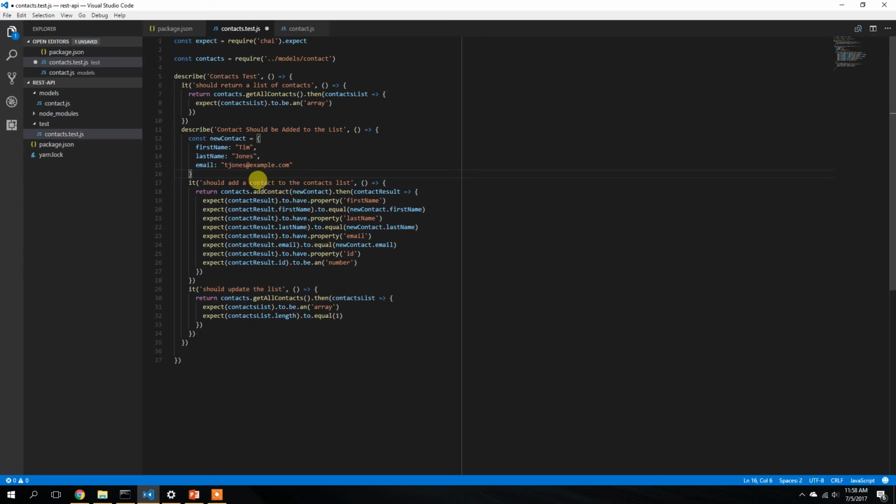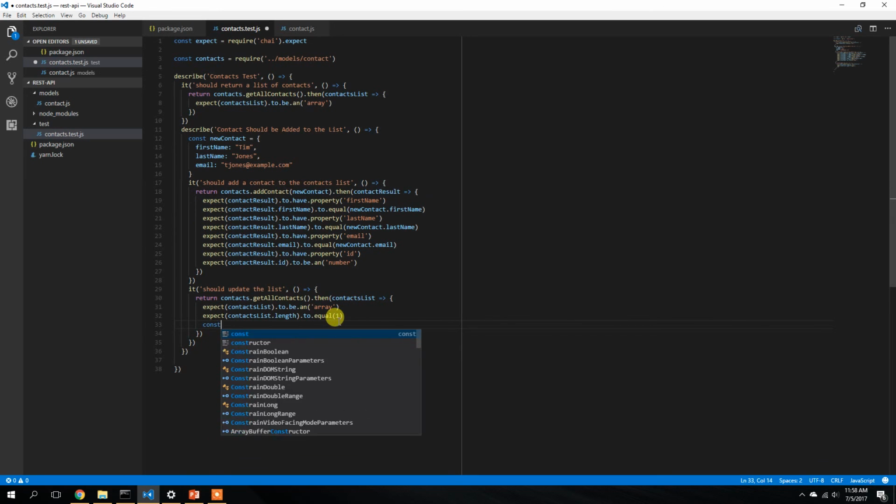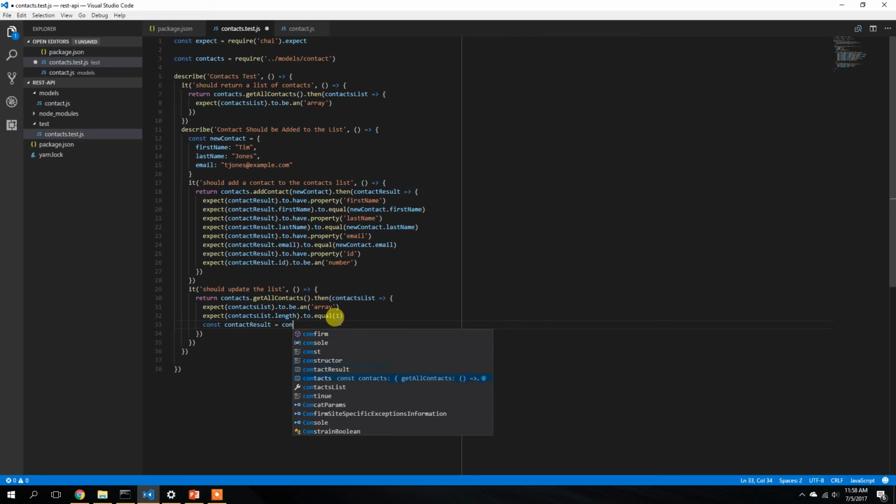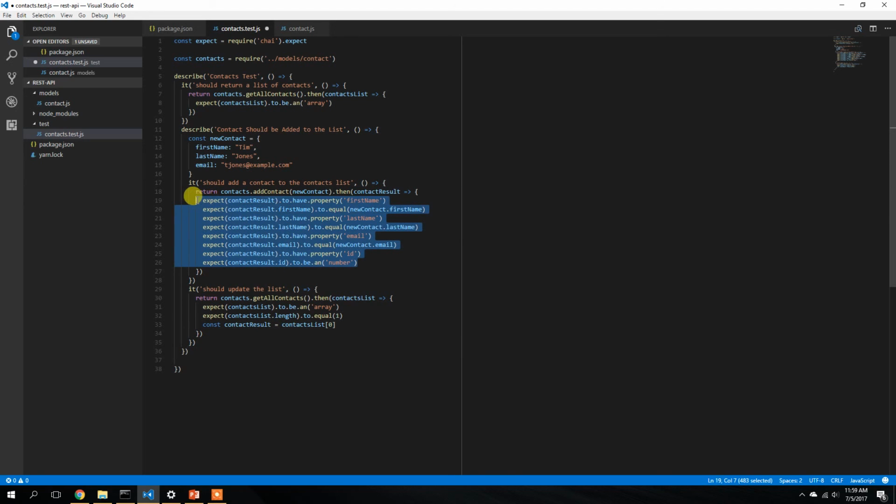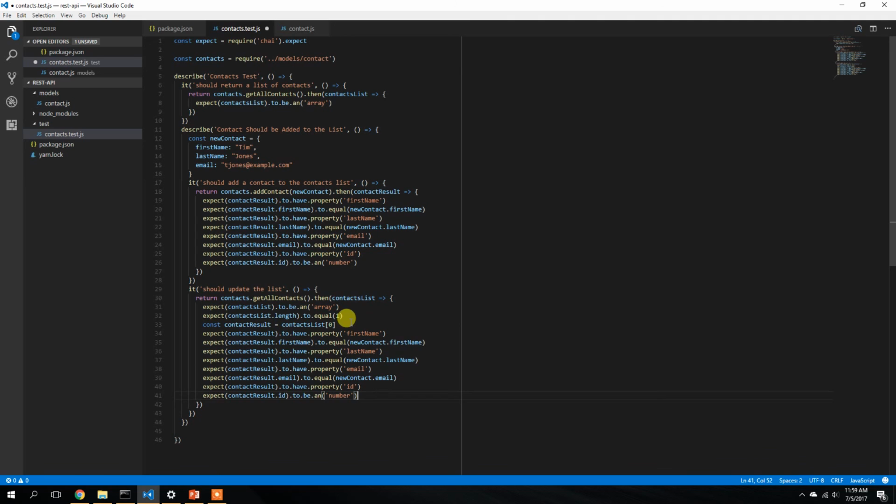And then what we're going to do is contactResult equals contactsList, the first one, and we're going to expect that it has all these things that we added to it.